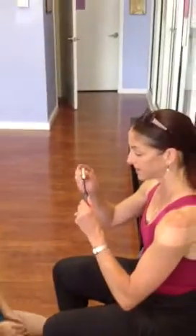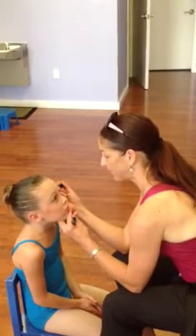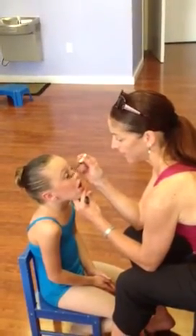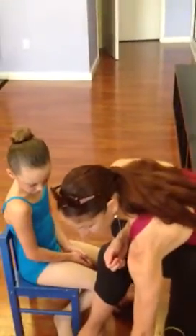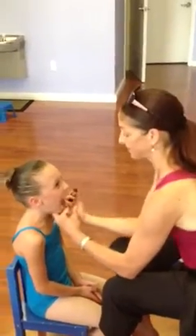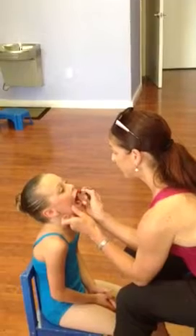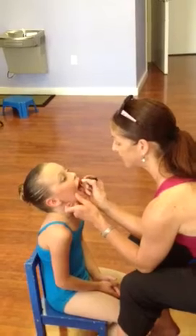The mascara should be either brown or black. When you do the mascara, have them look right at you with their eyes — not look up, but right at you. Otherwise it will smudge. We put a little bit of mascara on the top and the bottom. And then last but not least is lipstick. All lipstick for the recital is red. Have them open their mouth really wide — that's the best way to do it. We want bright, bright red lipstick for everyone, because this will make a big difference on stage. It will help to really define the little mouth, and it kind of just finalizes the whole look.